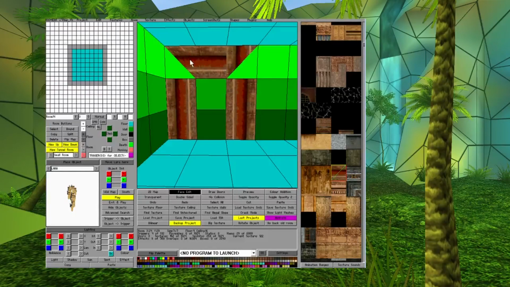But if we play around with the textures, and it always takes me a little bit of trial and error to get this right, you need to select the correct corners of the texture. Once again, you need to use the texture triangle. Select the opposite corner, like so. You can now see what I have achieved here.